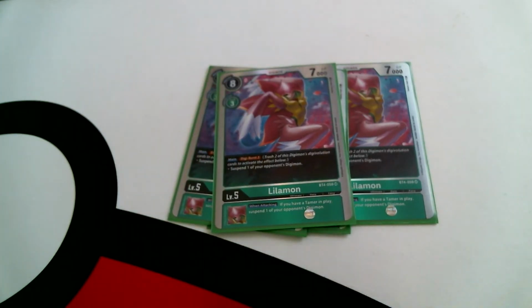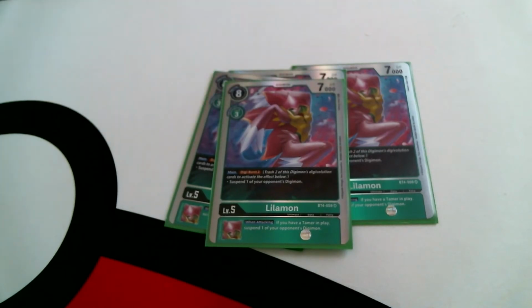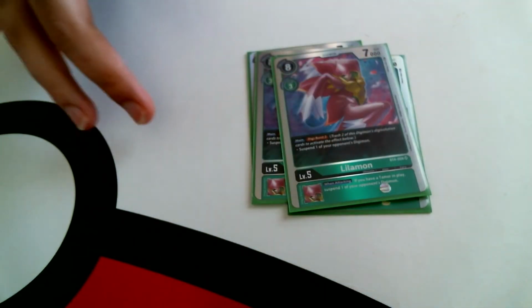Digi-Burst 2, suspend one of your opponent's Digimon, and then it has Inheritable that if you have a Tamer in play, suspend one of your opponent's Digimon when attacking. The suspending is not the main focus of this deck still, but more importantly, it's a Digi-Burst card, which we'll get into a little bit, and having the option to suspend an opponent's Digimon in case you need to force remove it, it's always a good option to have. Never hurts. Also, you can suspend a blocker and stop yourself from being blocked.